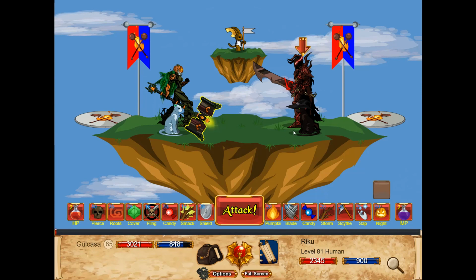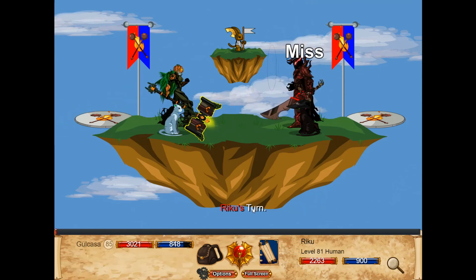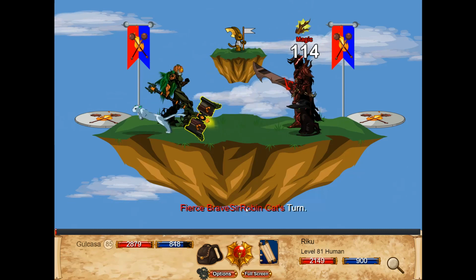So we're up against Riku, another Doom Knight. And this guy has his own cap, Death Arrows, actually. Yeah, I made my choice, I figured I just had to wait him out. Cat did a bunch of damage, though. Probably had a much higher charisma than I did.